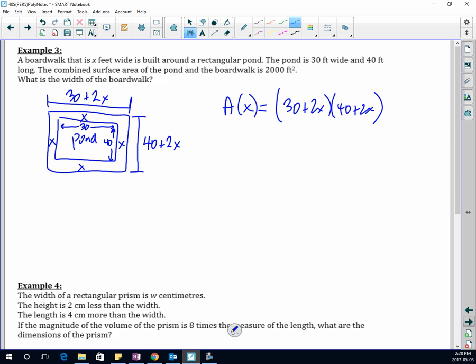Any restrictions on my x? Yes, x has to be greater than 0, even if it doesn't say. Okay, well, how do you know that it's supposed to be? Does it have to be less than everything?